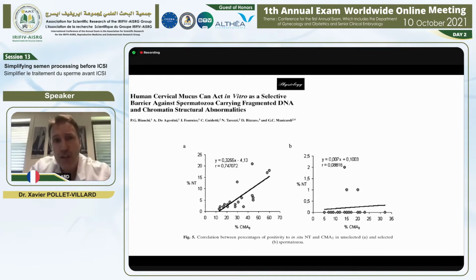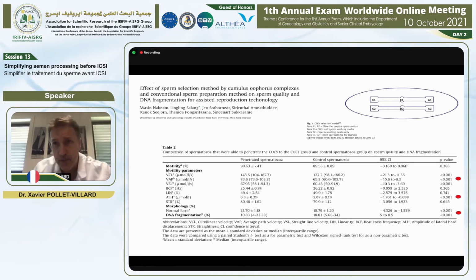So the first study that I want to present was a study about using cervical mucus. It was only a descriptive study that showed that the spermatozoa that are able to pass through cervical mucus are better condensed and most importantly have practically no DNA fragmentation. You can see it here, it's nick translation, it's the equivalent of TUNEL. But there are drawbacks by using cervical mucus that I will present after.